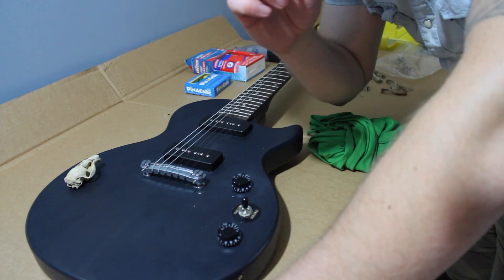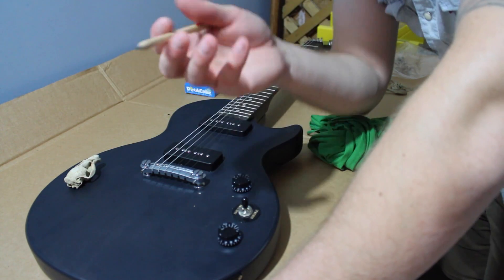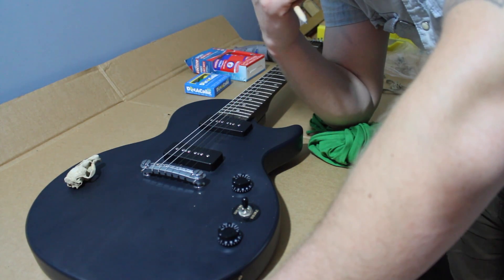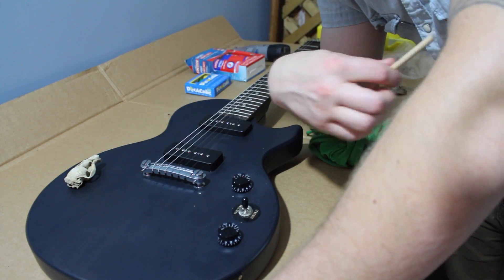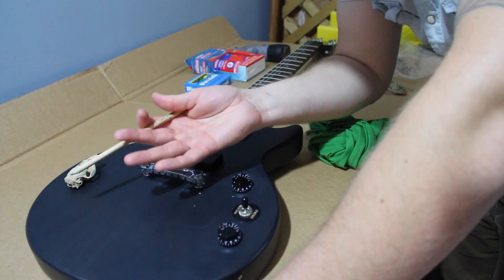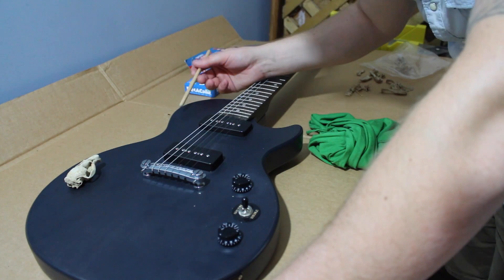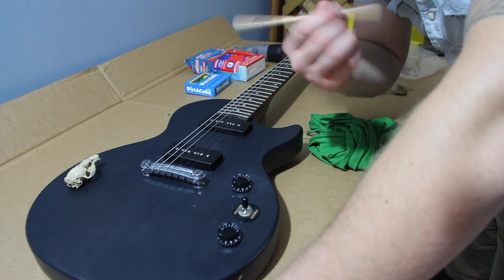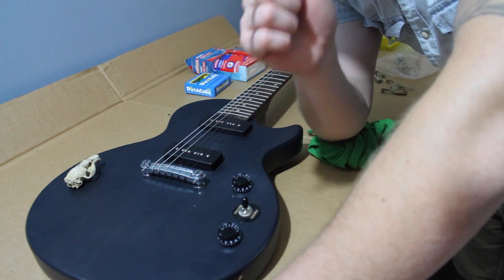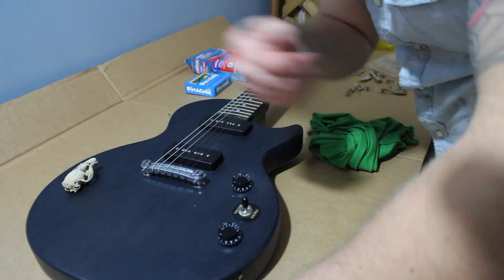I'm not quite sure how I'm going to do this just yet, but I need to suspend the frog skull in the body of the guitar as I fill it with epoxy. I thought about using a clear line to suspend it — I think that's going to work just fine, but that's something we'll pursue further down the road. I'm thinking we'll start there, see how much of a challenge it is to carve that piece out. I have a bunch of other little pieces of bones I want to fix in, kind of peppered around through this area as well. This is another good space I'm probably going to utilize for another bone fossil cavity. And once I get comfortable with the body, I'd love to do something with the headstock similar to that.